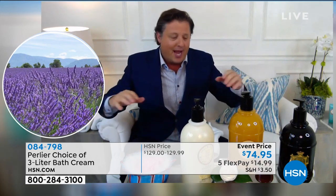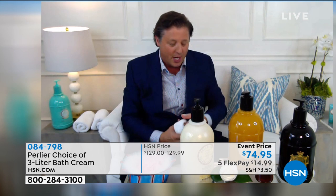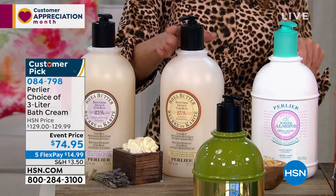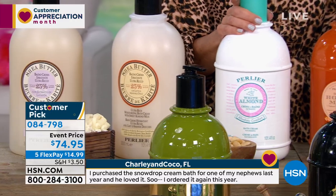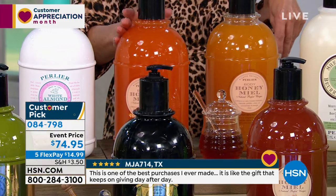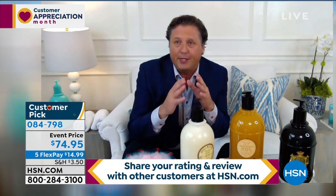Skip shares a funny story: the first time he put Perlier bath and shower cream in a jacuzzi without understanding its power, the suds overflowed and flooded the entire bathroom — the bubbles were at the same height as the tub. A little goes a long way. It's smooth, creamy, with incredible foam and bubbles, super hydrating. The shea butter version also has extract of almond — so delicious. Then there's the white almond, the orange honey, and the organic honey.